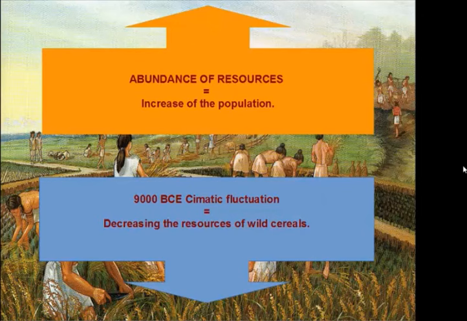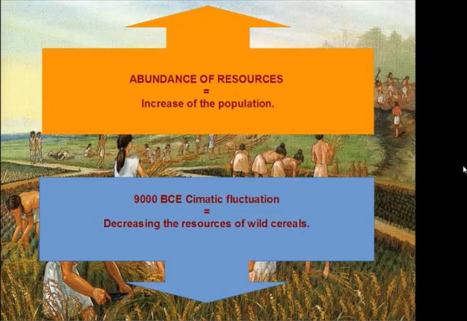Having so many resources, and being in a comfortable settlement, the population increases. People are well fed, there's less malnutrition, and it's less dangerous to be hunting animals because there are so many, so you can actually choose the easier ones, so there are fewer accidents. Children will live longer if their mothers are well fed, and you have more children if you live longer too. So there was an incredible increase in population at this moment.